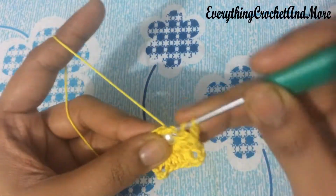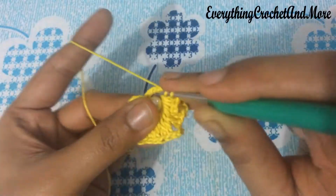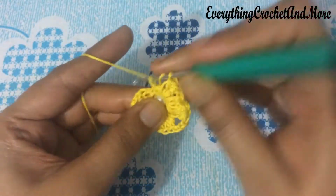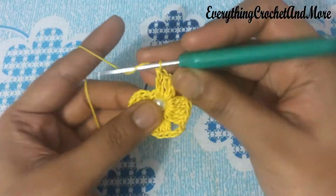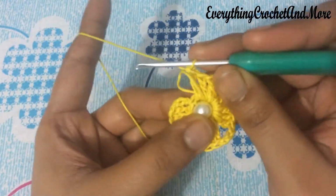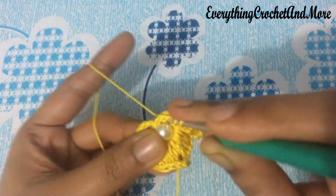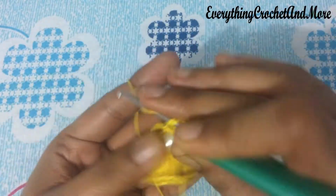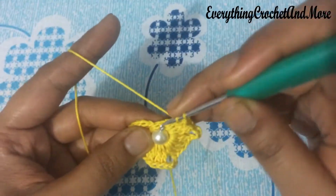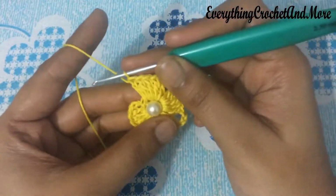So 1, 2, 3, 4, and 5. 5 double crochet is done.